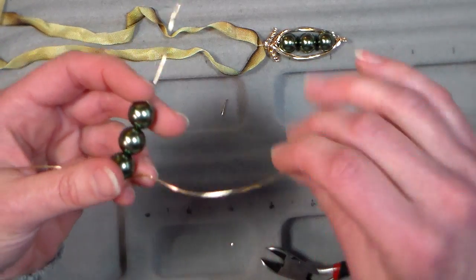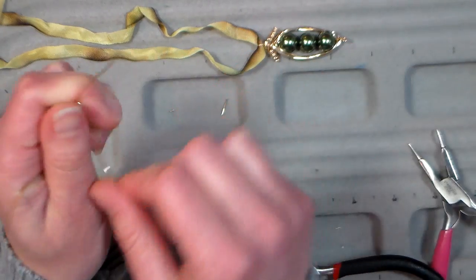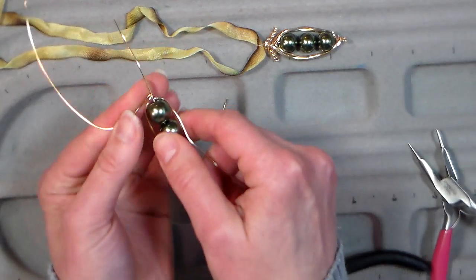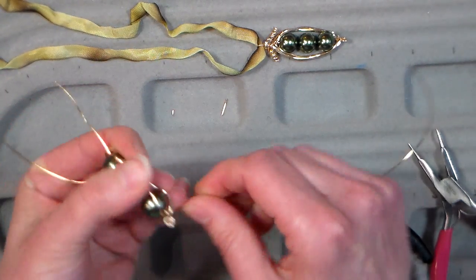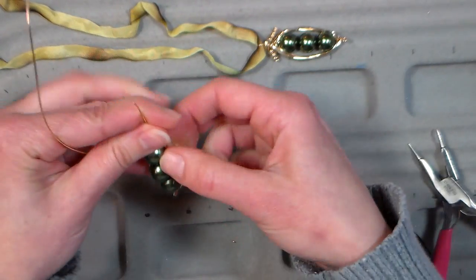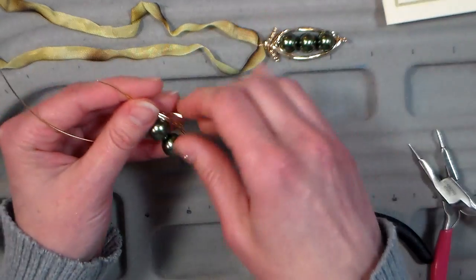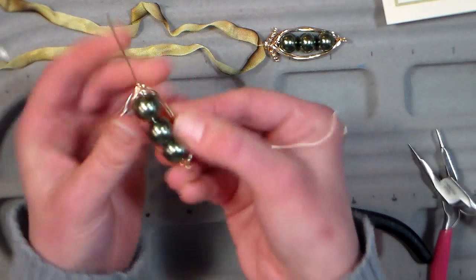I'm taking one of these ends and wrapping it up to the top of the bead, just going right around that wire. I'm going to do the same thing on the other side, wrap it around — so we've trapped those beads so they're not going to go rolling around on us. Now we just want to keep wrapping our wire top to bottom, a couple at a time. On this pendant I actually went in afterwards and wrapped around it with some green artistic wire, which is kind of funky — I kind of like that. You can really adapt this however you want.